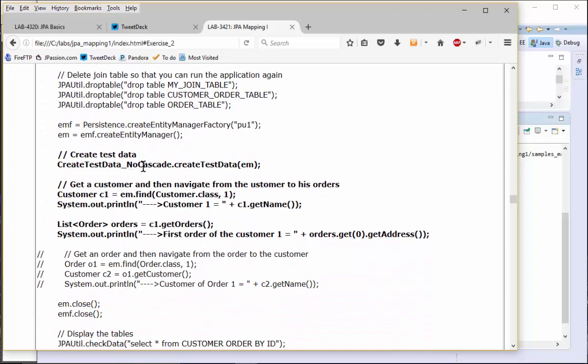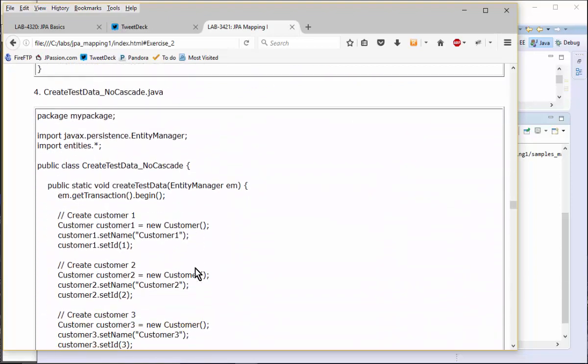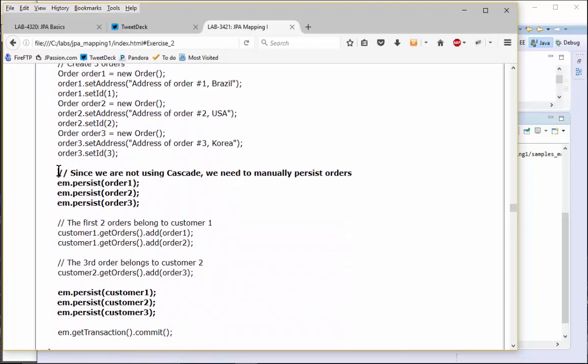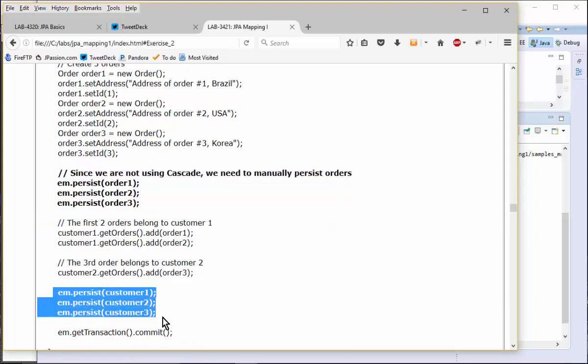Here, when you create test data, it's not using cascading, meaning you have to persist not only the customer object but all the order objects as well. If you take a look at create test data, you are persisting orders as well as customers.